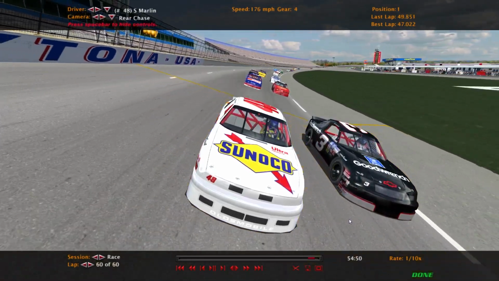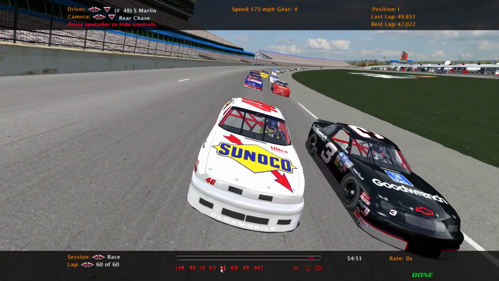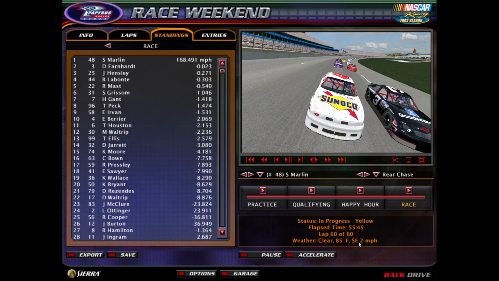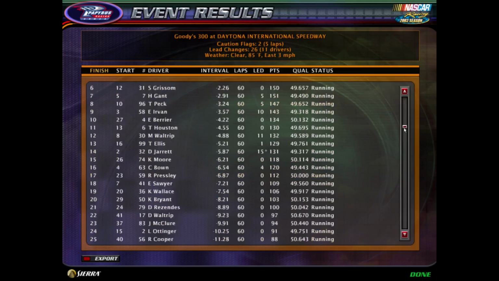Oh, wow. What a finish. Sterling Marlin just edges out Dale Earnhardt for what I think is the win. It was the white flag, but also it was caution. So the race is gonna finish under caution. Sterling Marlin is going to get the win. 0.3 of a second was the margin of victory. A good race. Wish we would have been there at the end.